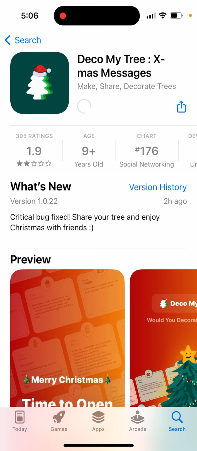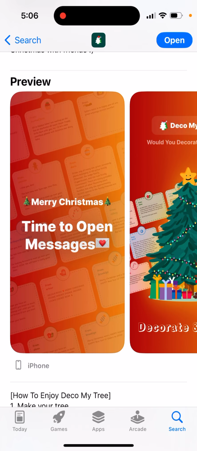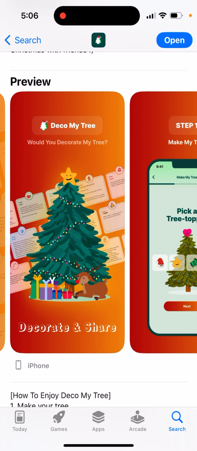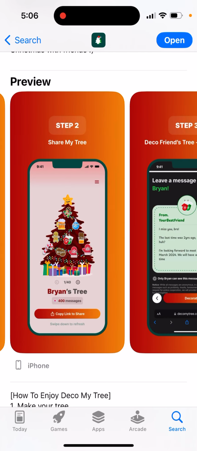You can just also update it because honestly, it's a bit glitchy. Sometimes some people can't log in. Hopefully it won't be an issue for you. But basically, yeah, the idea is with this app, you can just send anonymous messages. So you just send anonymous messages to each other, and you put these messages as gifts on a tree. And then your friends send you these messages, and then you can open this tree during Christmas. So that's basically the idea.